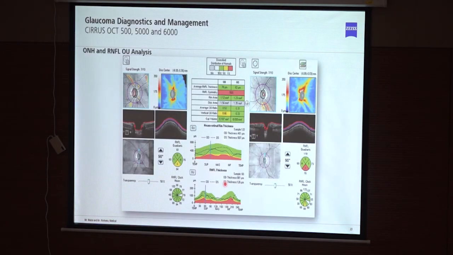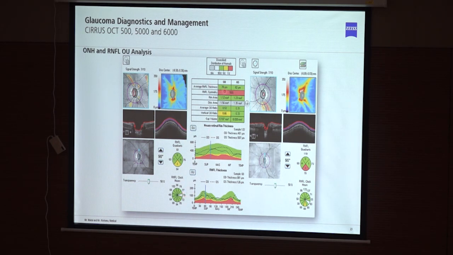In the glaucoma one, we have an ONH 200 by 200 protocol. So on that basis, you will click an ONH tomogram, and according to the normative database, the OCT will tell you what the structural losses are and what is not. So this is the RNFL thickness quadrant-wise, the superior, inferior, and temporal, and this is the RNFL according to the clock hours.